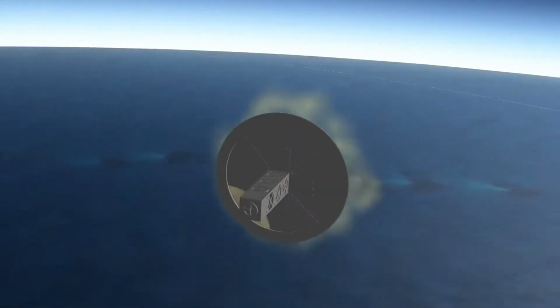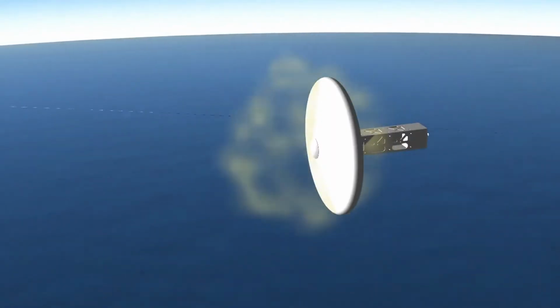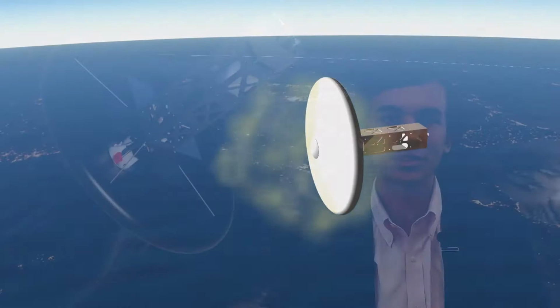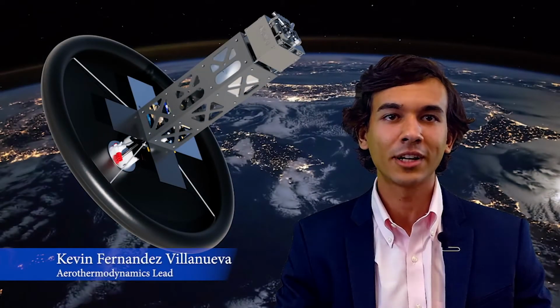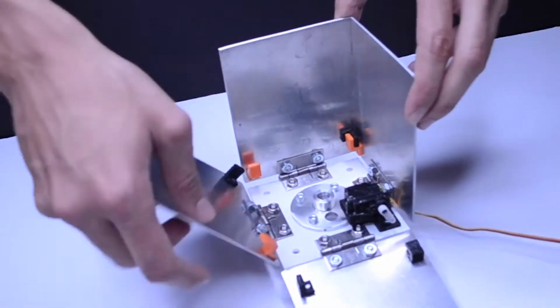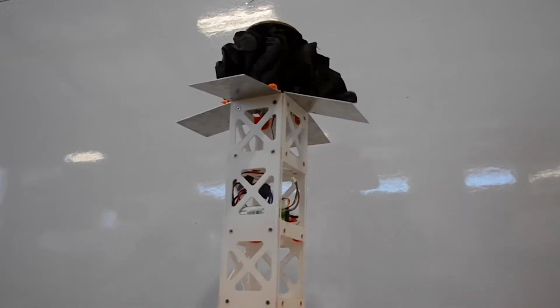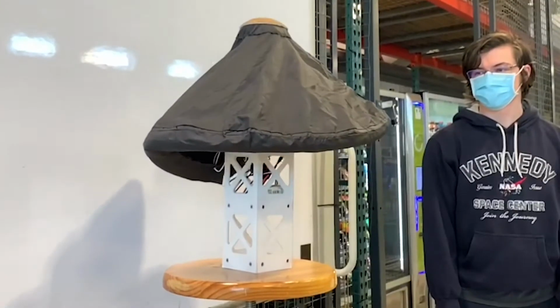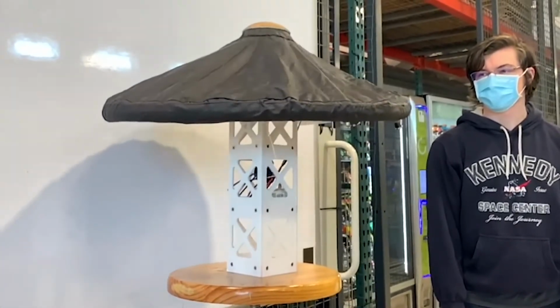Once the deorbit burn is completed, the heat shield system deploys to decelerate the vehicle through the atmosphere and protect the payload and rest of the vehicle's systems from excessive heating. The heat shield system doors were designed with simplicity and reliability in mind, so they are spring-loaded and interlocked with each other so that one actuator locks and unlocks them. Once the doors open, the fabric tension cone heat shield is expanded by inflating its doors using a small CO2 tank and an electronic valve.